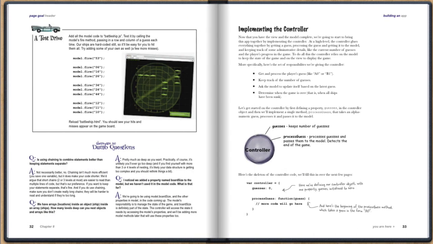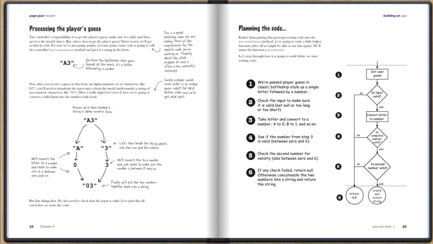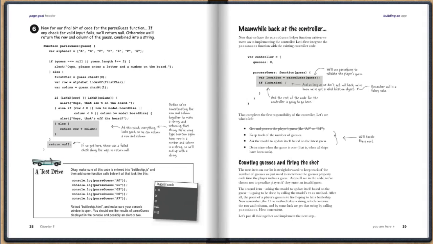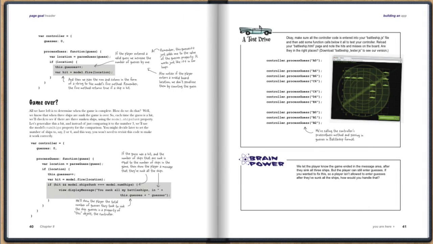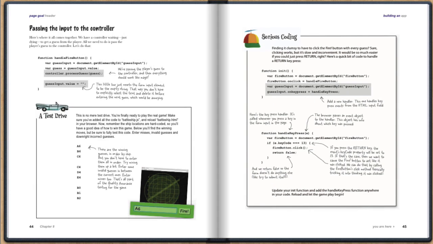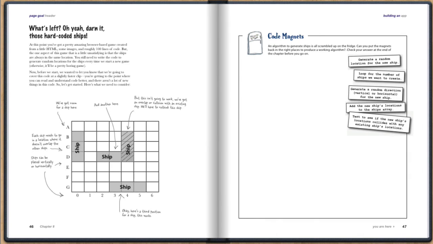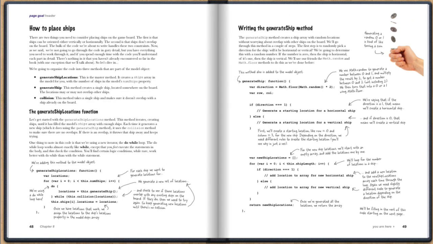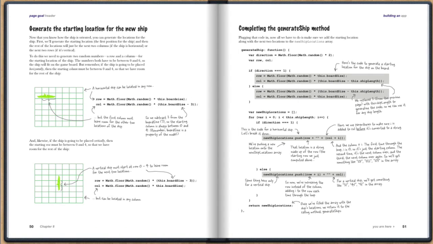Now, the very last piece of this chapter, after we implement the model, view, and controller, which gives us essentially the game and the game logic, is we do have this little exercise where we need to randomly place ships in the game, because when we start out, we're going to hard code those ships just so we know where they are. It's easy to test the game. But then we need to come back and write code that every time you play puts those ships at a different location. It's not a big, complicated piece of code, but it is kind of an intricate piece of code. And so we'll step through that.